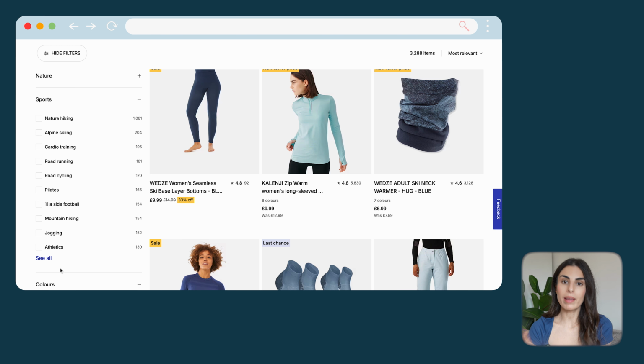The layout, or how they appear within the collection page, is highly related to the theme you are using. Some themes will allow you to have the filters horizontally, vertically, and so on. But since you already have a huge catalog and most probably you would need a lot of filters, I highly recommend you pick a theme where the filters can be shown on the left side, like in here, vertically, because this is the best way. If you have them horizontally, there will be so many and they will be in rows. They won't look as nice as in here. Okay, so first you need to have a theme that supports filters and supports them well on the site.